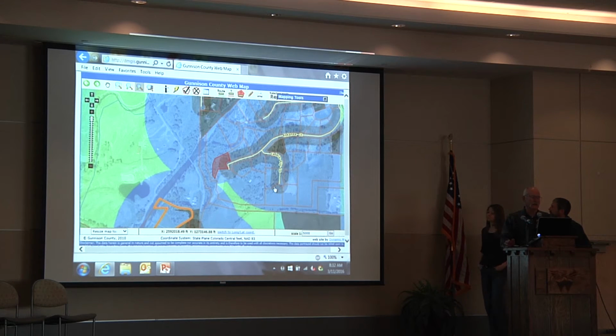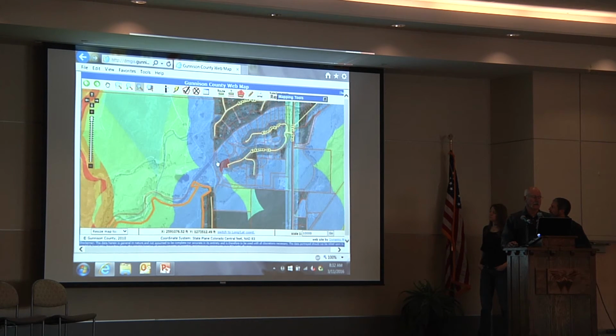But anyway, this is an area of non-habitat. This is the Gunnison River, cottonwoods, willow, alder. But you can see the tool still scores it. There's habitat here, and as you back out, you can start seeing along the hay meadows to the west, the tier 1 habitat showing up. So anyway, I think we're pretty close. If you've got any questions, certainly the experts are here. I'm an expert at using the tool and not building it. But that's the habitat for our organization.